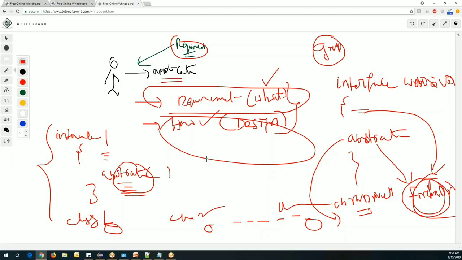This is a theoretical understanding of interface. So what is an interface, what the interface contains, why do we use an interface, and in what condition we need to go for an interface. Okay, so now let's see how we can implement this interface, how to use this interface programmatically.